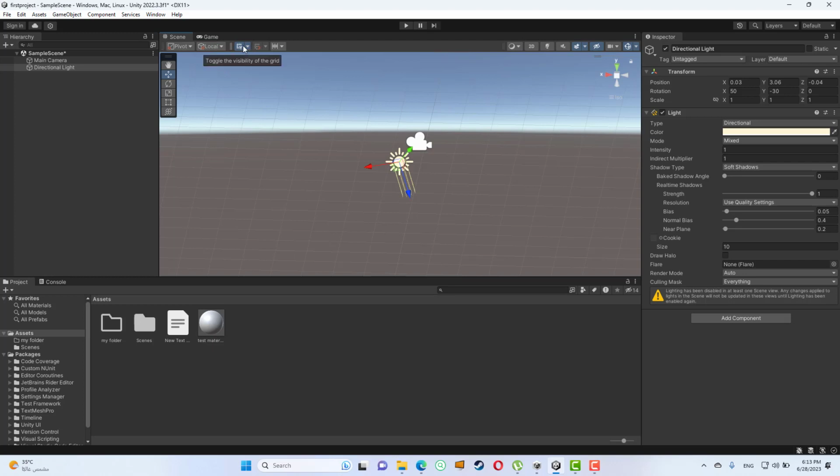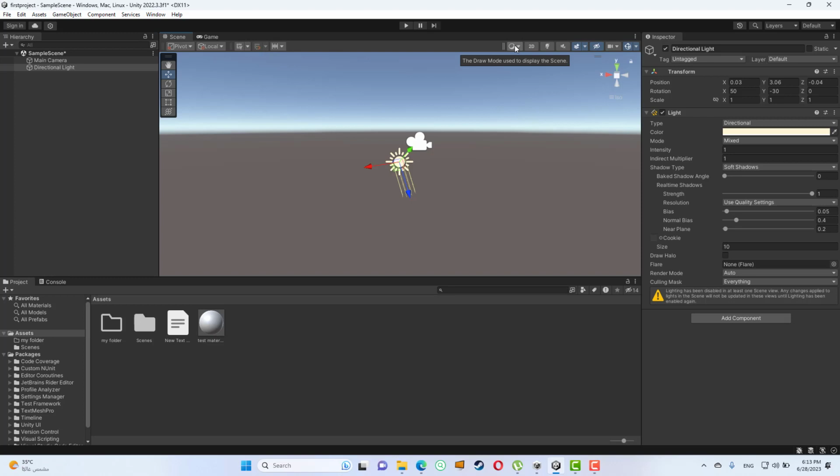This is for toggling the visibility of the grid. This is the grid. It will help you place the game objects in the scene. You can toggle the grid on and off, as well as the opacity of the grid. This is for snapping increment. It helps to increment the move of the game object when you place it. We will talk about all of this later in the working in 3D mode.